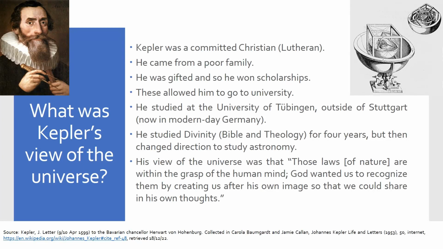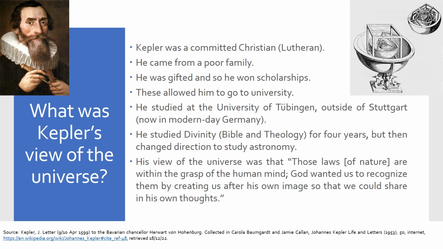Now we've seen Kepler's laws of planetary motion. What was his view of the universe? Well, he was a committed Christian. In other words, he was committed to Christ. He had a conversion just as Martin Luther had had conversion and come to know the forgiveness of sins through Christ's death on the cross and his resurrection.